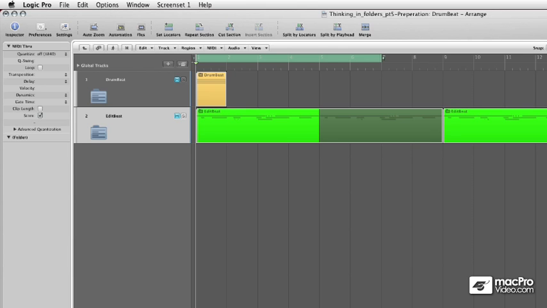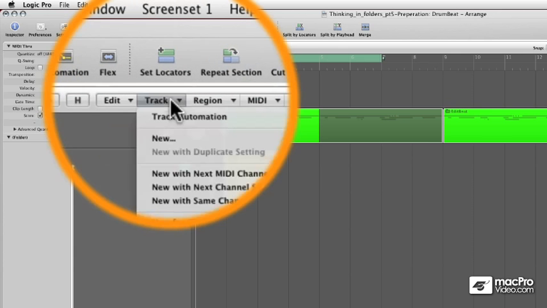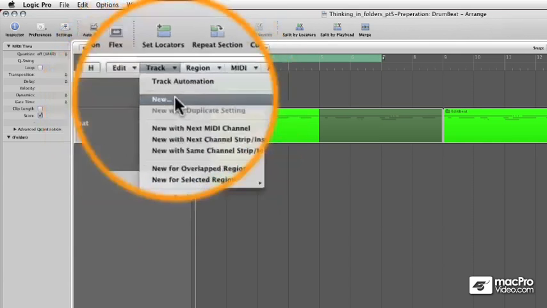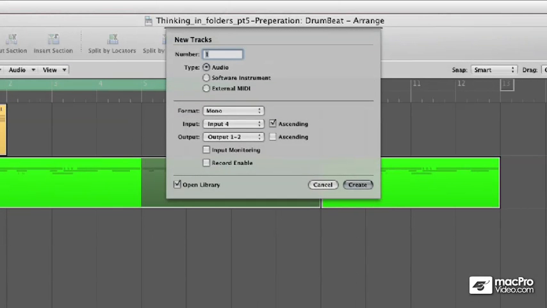So we're going to start with creating tracks in the Arrange window. I'm going to go up to Track, and under the Track submenu, I go to New, ... Now, ... usually means that it's going to bring up another menu and ask you a bunch of questions. So it's saying, how many tracks do you want? What do you want them to be? So I'm going to say 8 audio channel strips, starting with input 4, and I'm going to have those inputs ascending, okay? So they're mono inputs, input 4 ascending. So the 8 channel strips are going to be input 4, 5, 6, 7, 8, 9, 10, and 11. Hit create.